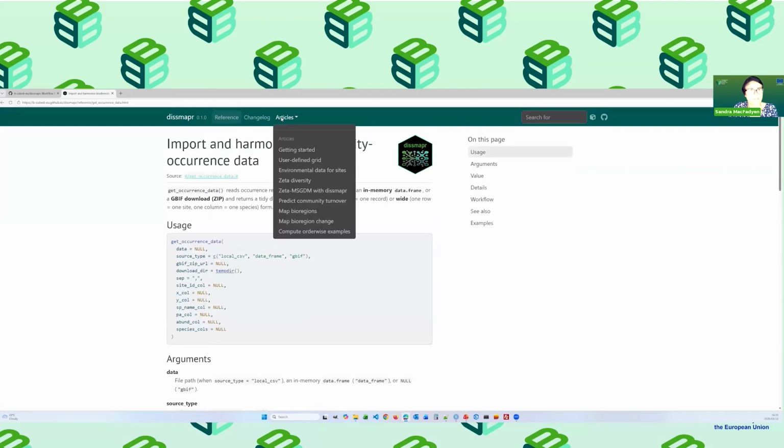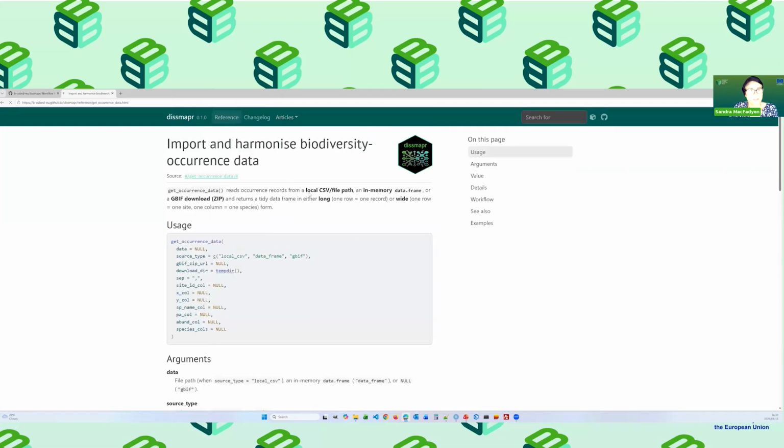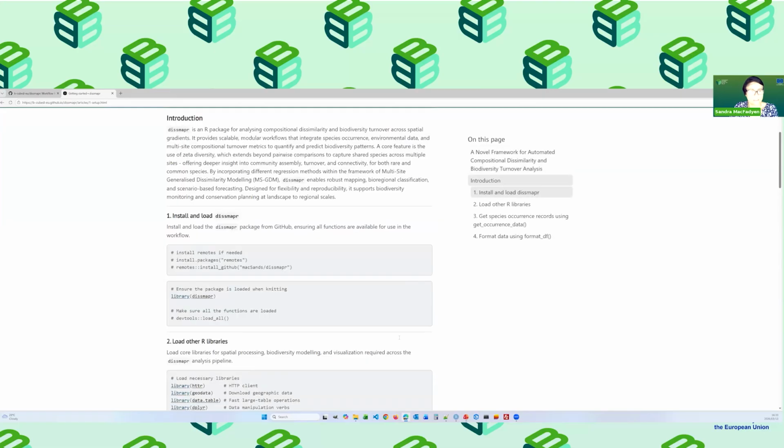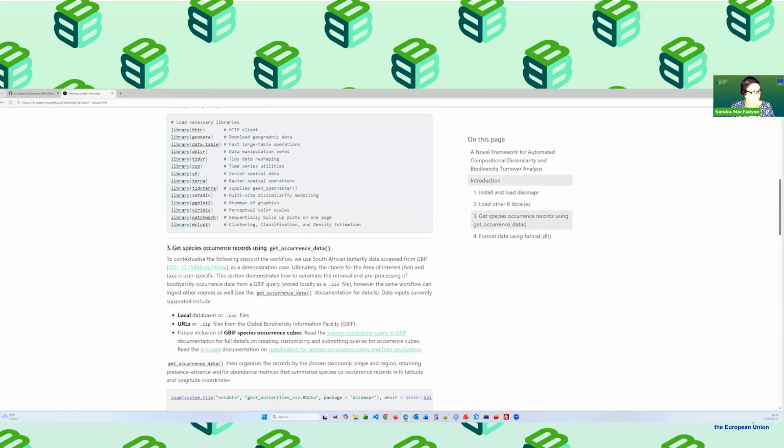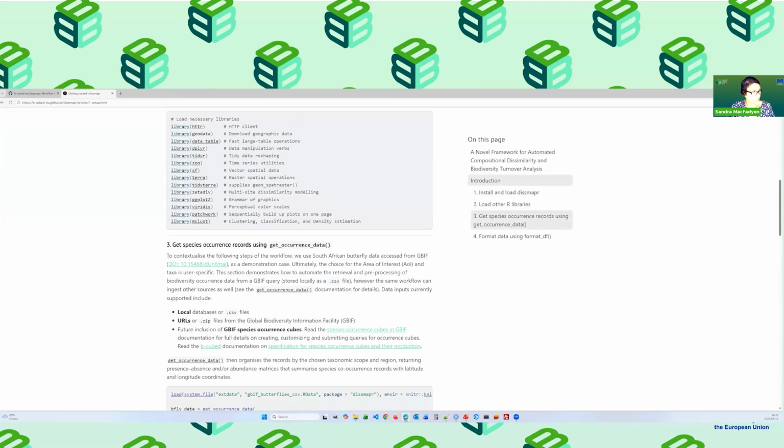And here are the different articles that we're going to work through, so getting started, and so on. This is the link to the information on the dissimilarity cube. And importantly, here is the script that we're going to be working on. I put it onto the G drive, but I'm going to see if I can attach it.